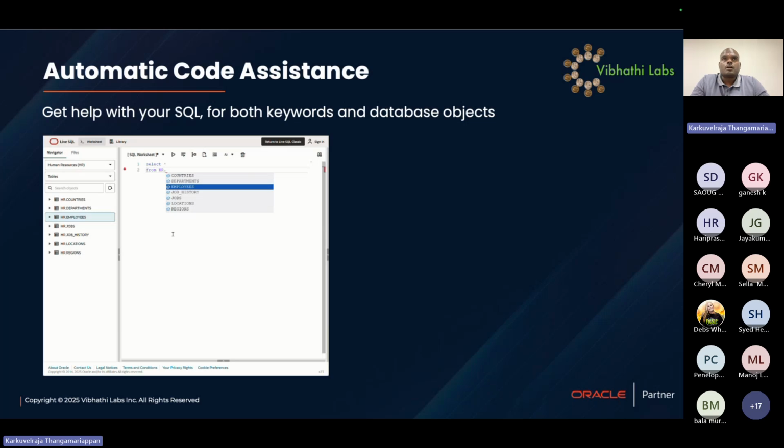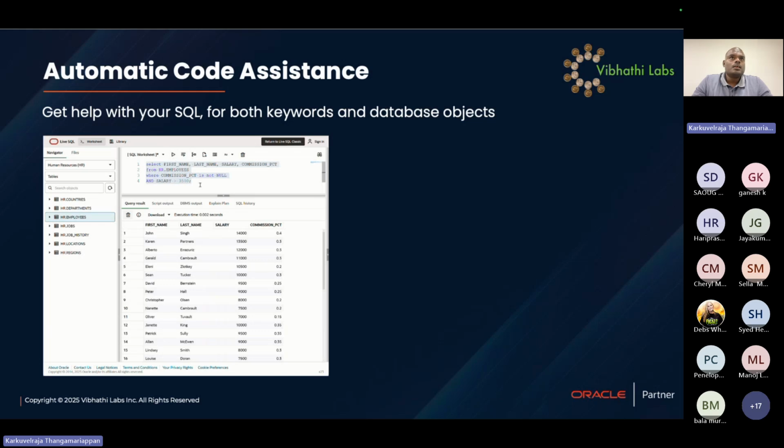The next important feature in the Oracle LiveSQL tool is automatic code assistance. It helps with your SQL for both keywords and database objects. Keywords are supported for both SQL and PL/SQL, from select to end, and also database objects.